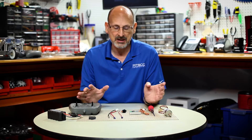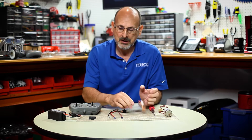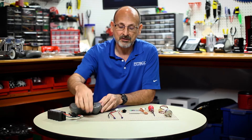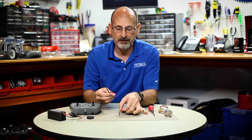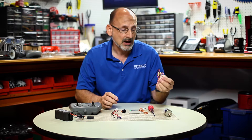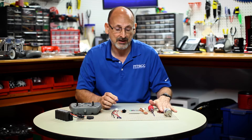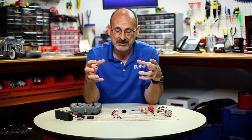I've got everything I'm going to need: my Tetrix Max RC motor controller, my gamepad, my wireless receiver, my wiring harness with the switch, a battery supply, and a DC motor with a power lead to test everything. I'm going to go ahead and start by telling you about where there's been some confusion.